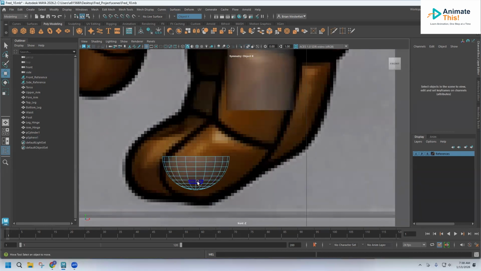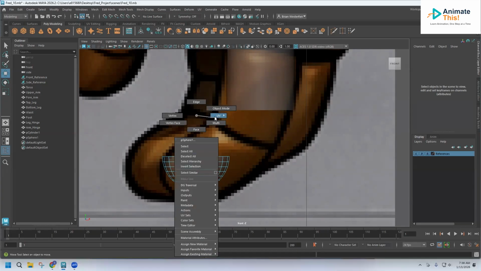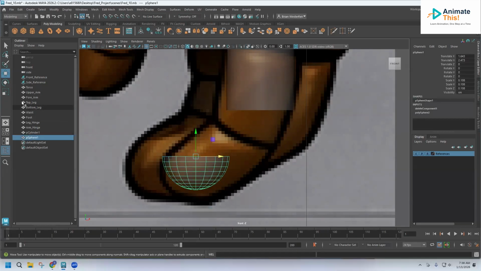Oh, and I'm noticing my symmetry's on. I'm going to go ahead up here where it says Object X with this drop down. I'm going to turn it to off. Go to Object Mode on my sphere. And I'm going to rotate it into position on that fingertip.